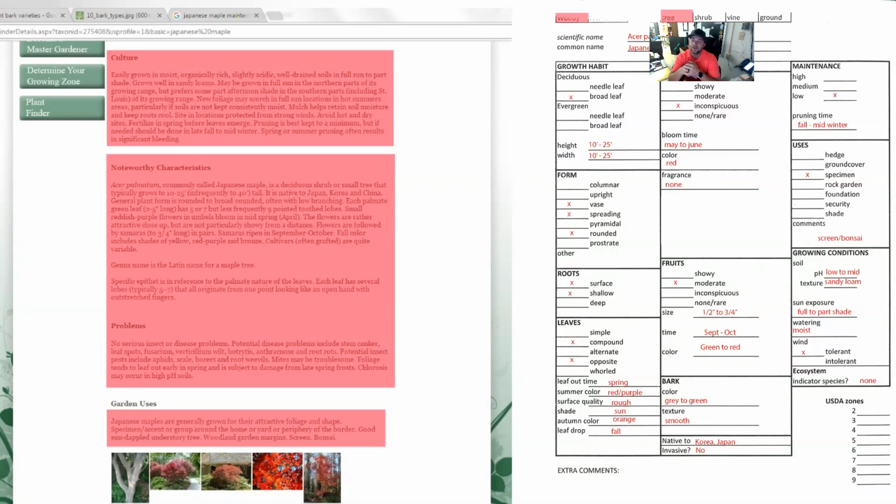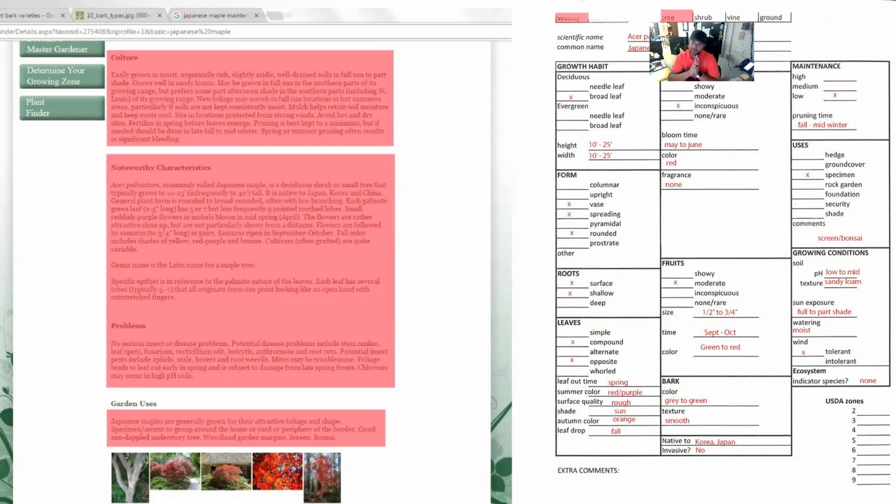Uses, you can use it. You can use this plant for a variety of reasons, but typically around here and for design purposes, this is going to be a true specimen tree. People really like Japanese maples in this area. If you drive through your neighborhood or through the city or wherever you're from, you're probably going to see a few of these along the street because people really take pride in a really nice looking Japanese maple off the corner of their house or wherever they really like it.